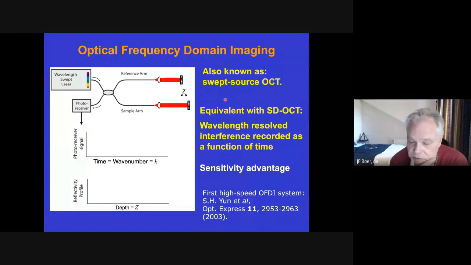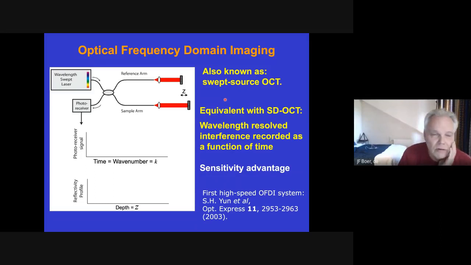But as you have seen and as explained by Dirk, going to longer wavelengths, you can penetrate deeper. So there was really a need to move OCT imaging to a wavelength of 1.3 micron, or 1300 nanometers. The problem at the time was that there were no detector arrays available, or they were very limited in size. They provided a lot of noise, so it was difficult to develop a spectrometer-based OCT system at 1.3 micron. So a whole new class of lasers was developed to address this issue.